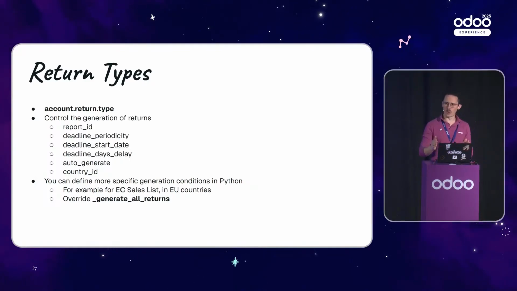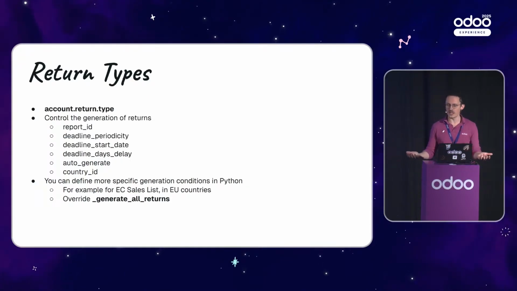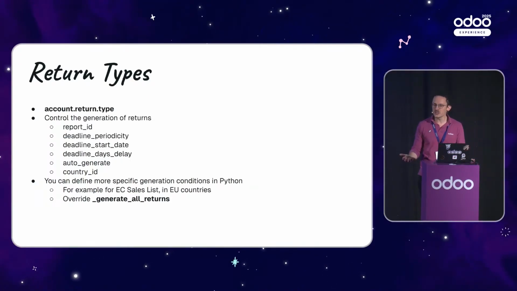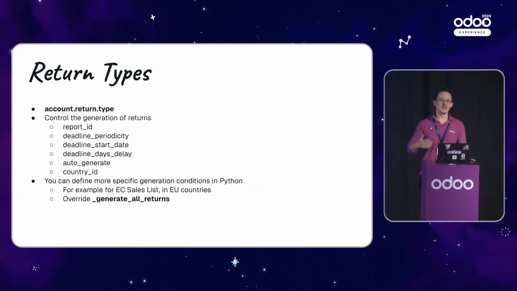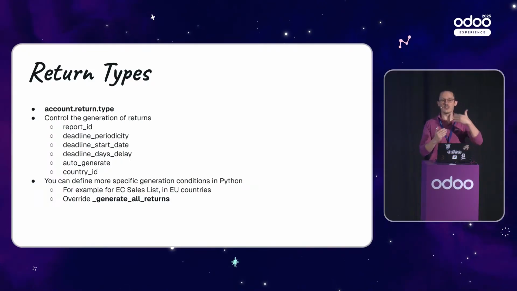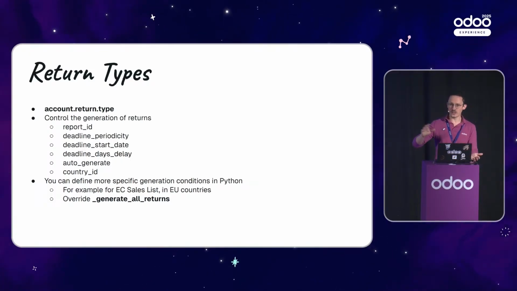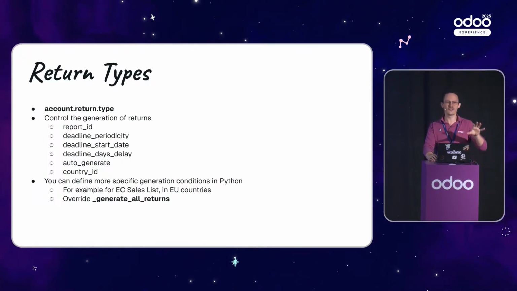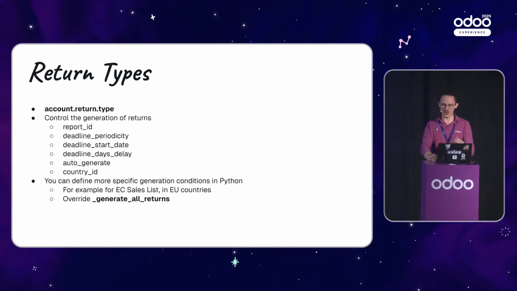You can link a report on the return. So report ID, it's a many-to-one to an account report object. When do you do that? Typically for your tax return submission, you will link the return type to the tax report you need to submit. This way, Odoo knows that it needs to attach, when you lock the return, a PDF of that report in the chatter of the return, and so you keep an archived version of it. Same thing, it will know that it needs to generate an export file for that return.